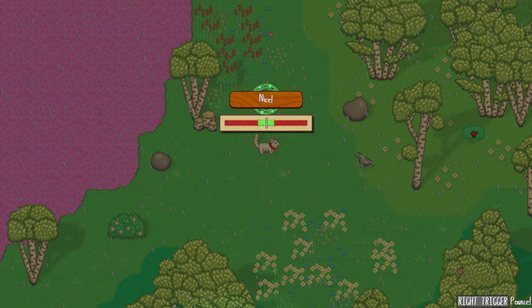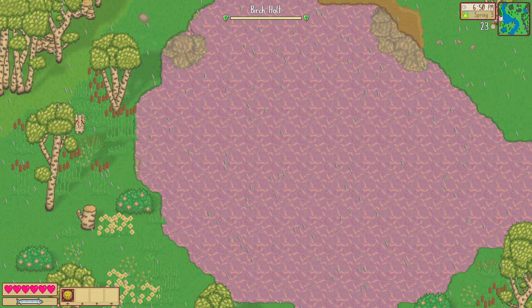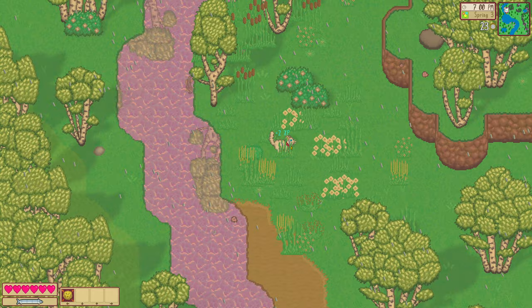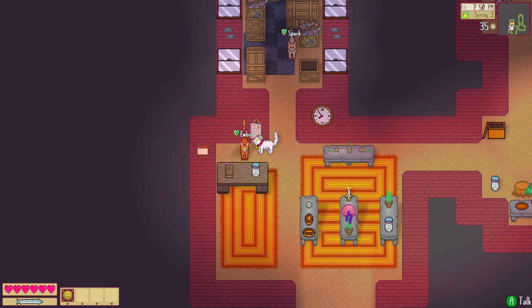Dinner. Winner, winner. Another fish up here. The hunting's kind of fun. Oh, yeah, missed that one. Missed the little froggy. I'm just gonna sell the daisies. Daisies are toxic to cats. Oh. We have 35 coins now.